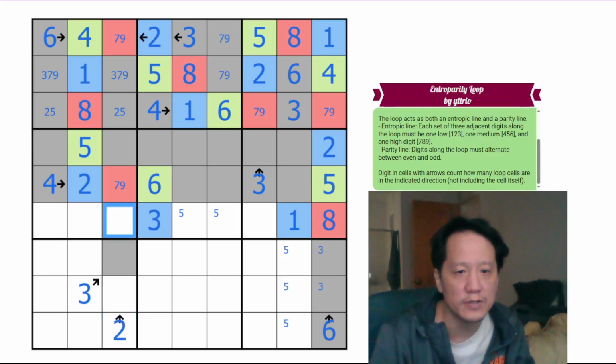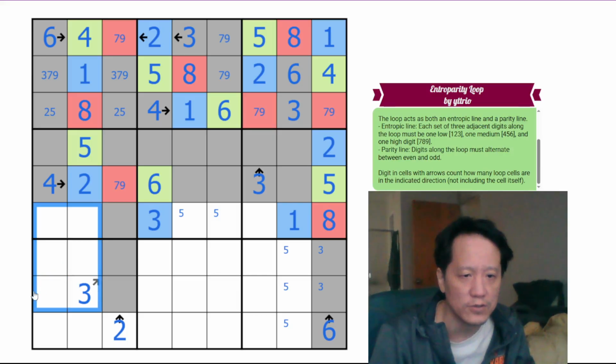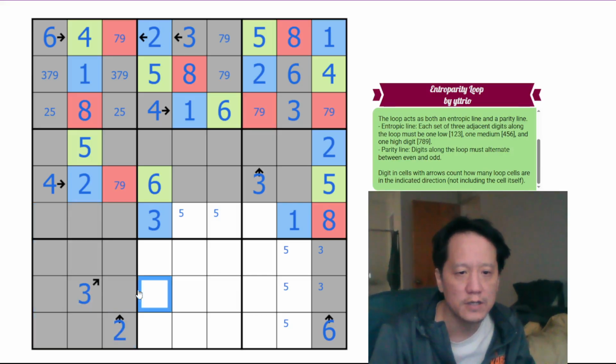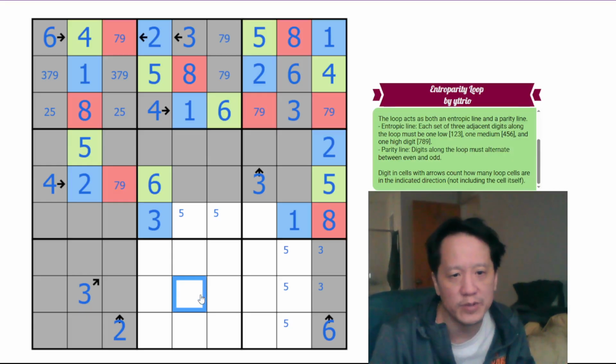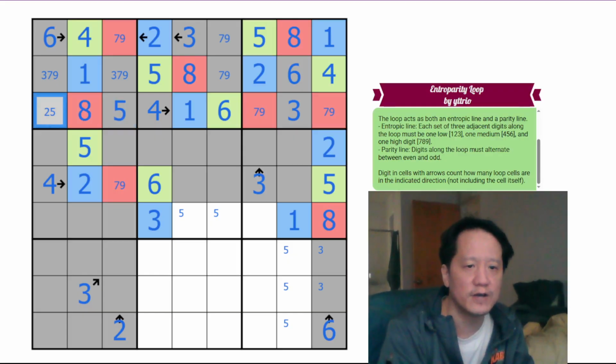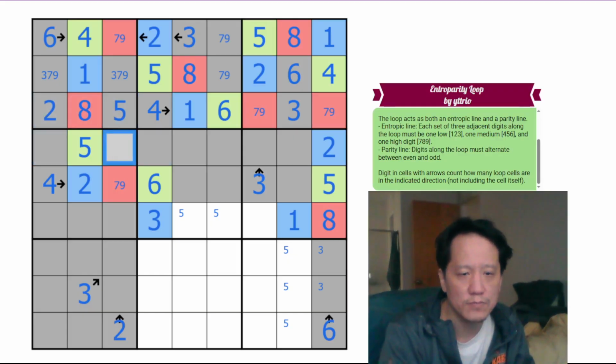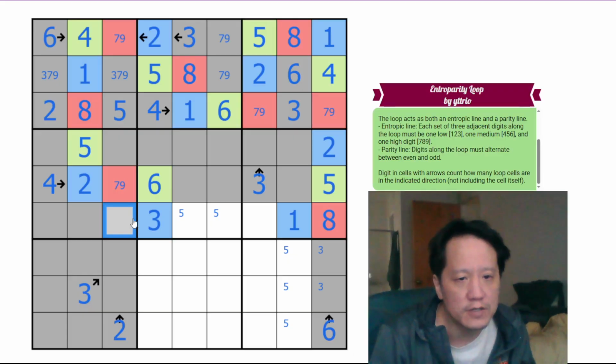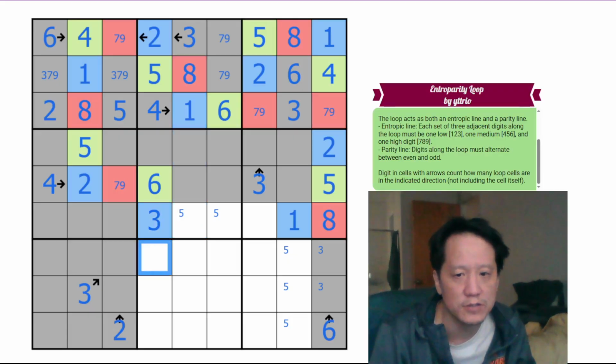And this cannot be on the loop, and this can't be on the loop. So since this can't be on the loop, none of these can be on the loop because it would be exiting out and not being able to connect. This 2 eliminates 2 here, so this is 5, which makes this 2. We have next to the low odd, it has to be a high even, and it cannot be high even here because there's only 1, so it has to be 8 here. So this is not on the loop.